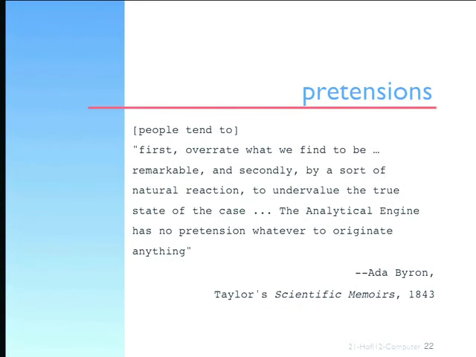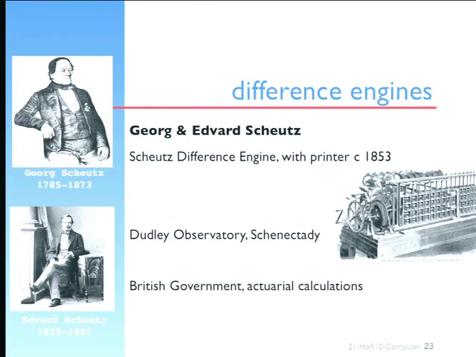And then they come along and they kind of undervalue it and they start to deprecate it. But then she says about the analytical engine, well, it had no pretension to do anything. So she actually fulfills her own prophecy by underrating what it could do. As I say, Babbage never actually finished the analytical engine. The difference engines were produced. People got the idea, thought it was very interesting, and began to work on them.